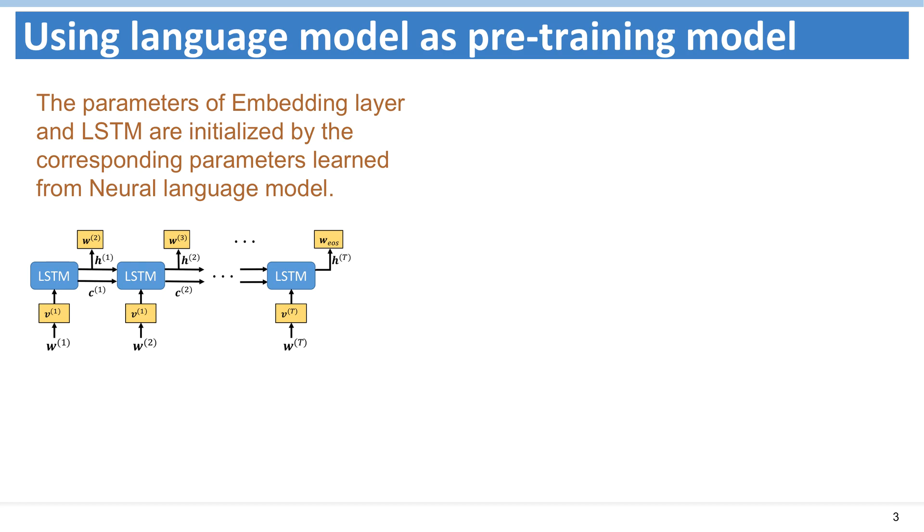In the concrete semi-supervised text classification, the first stage is pre-training, where an LSTM network is used as the language model. In this stage, the embedding matrix and LSTM parameters are learned. These parameters are then used as the starting point for the second stage when training the predictor and judge networks.